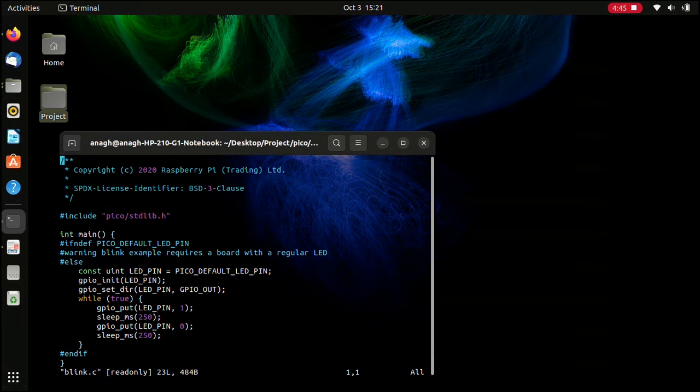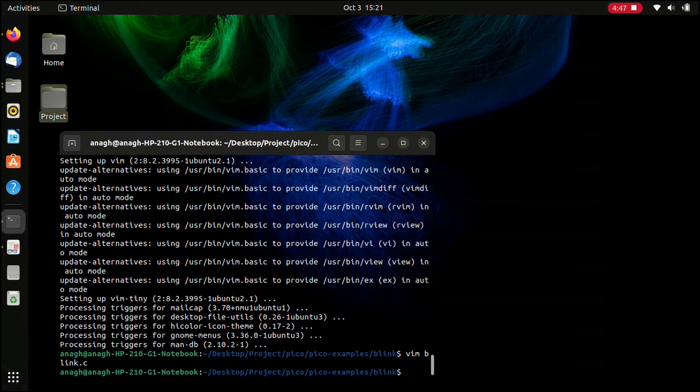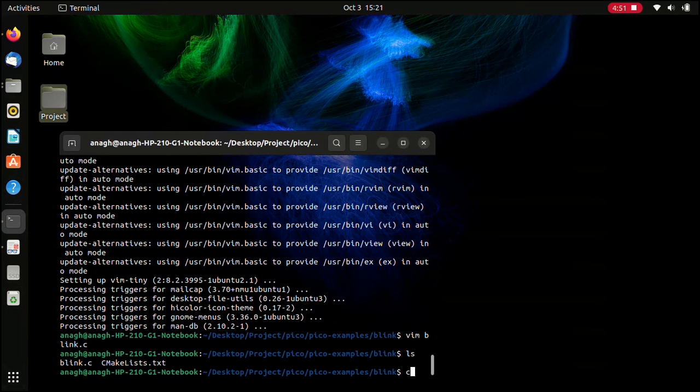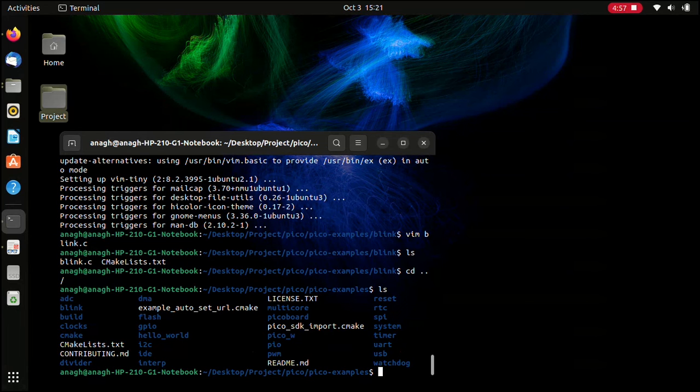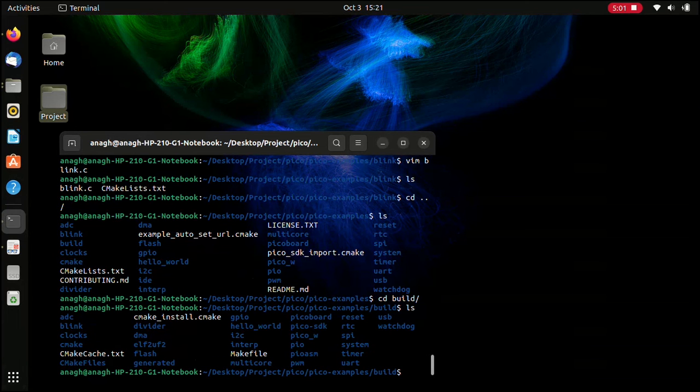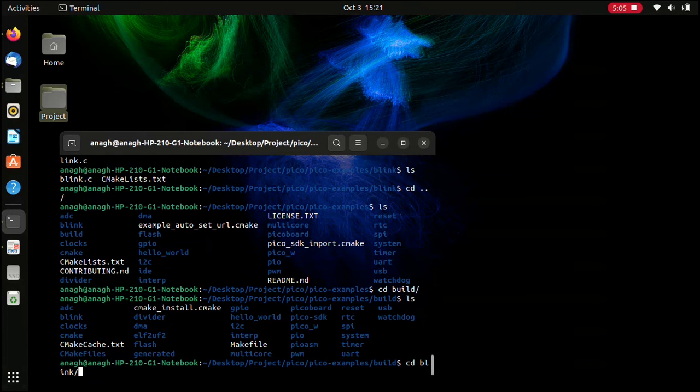Okay, so we can go ahead and run this. Then go to the back folder. There is a build folder, cd build. In build we can move to link.